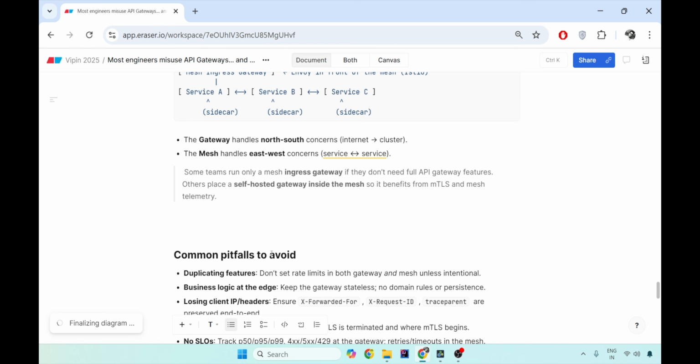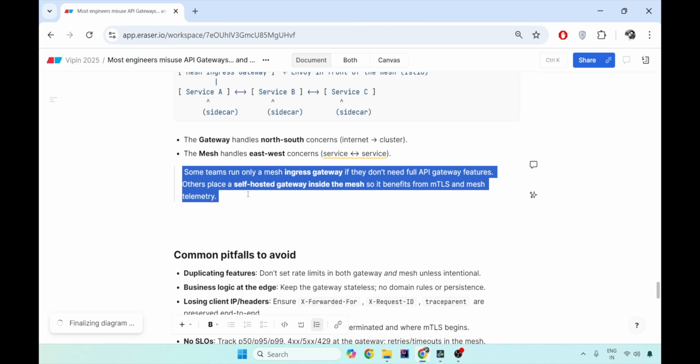Though some teams do run a mesh gateway if they don't need full API gateway features, also if you do self-hosting of the gateway inside the mesh, they benefit from mutual transport layer security and telemetry. But these are very rare and you should have a very strong reason for merging both of them.